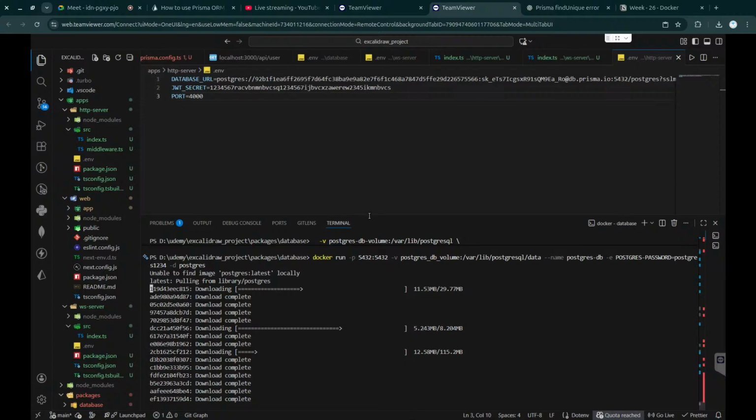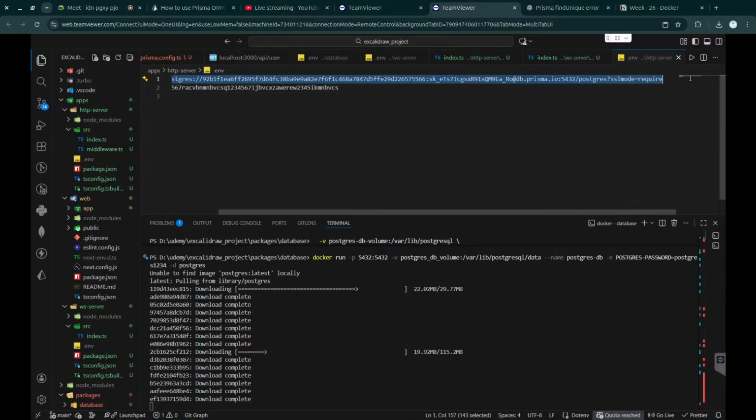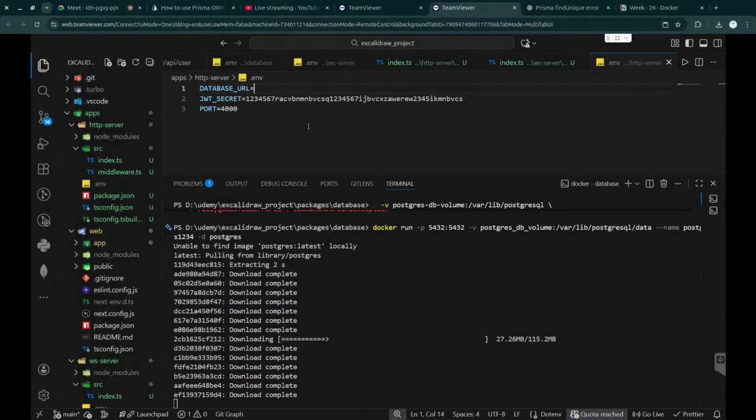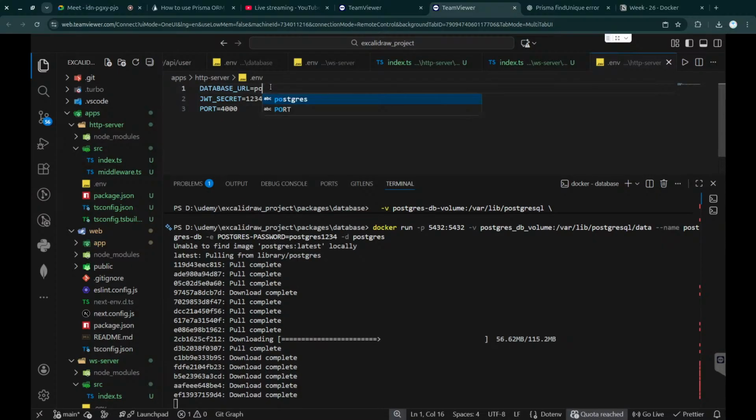And meanwhile, let's work on the database section here. So right now I'm not really gonna be having this one, rather this is gonna be somewhat different. Okay, so it's gonna be postgresql, because of course I'm running that. Postgresql and the host name is postgres, and then password is postgres.